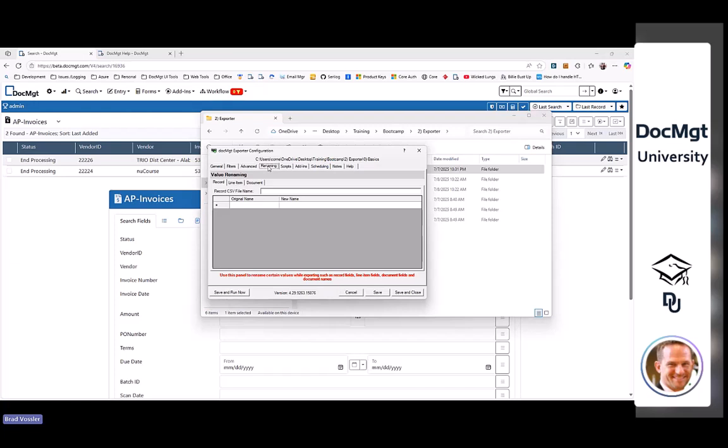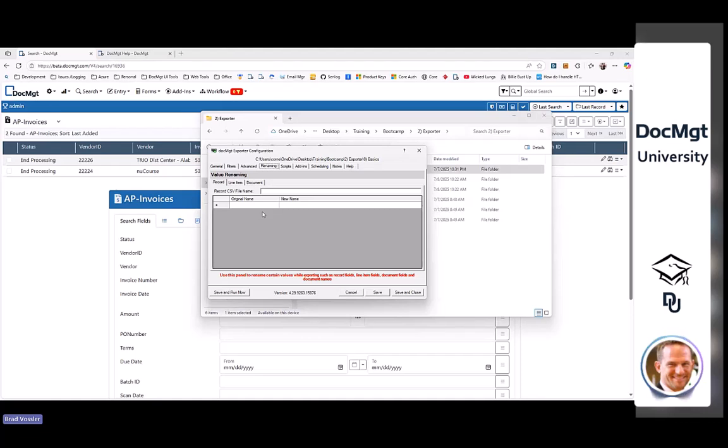Now, renaming is something that's very useful. And you'll see here in a minute, the data and the documents that come out of the basic exporter are really generic. You have a records CSV. You have a documents.csv, and then you have all the documents named with document ID .pdf or whatever. All right, and that's what you get.